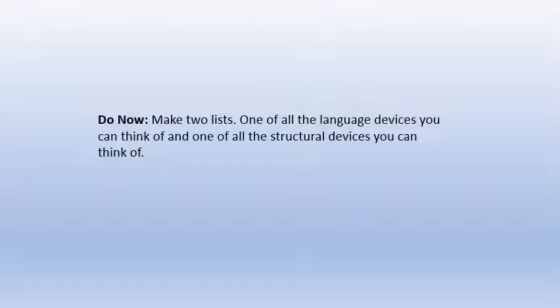Let's do the do now. Get on with the last little bit of work relating to this module, and then we're done and on to some Shakespeare. So your do now is I want you to make 2 lists from memory, one of all the language devices you can think of and one of all the structural devices you can think of. And I'll give you 6 minutes to do that. Thank you very much.